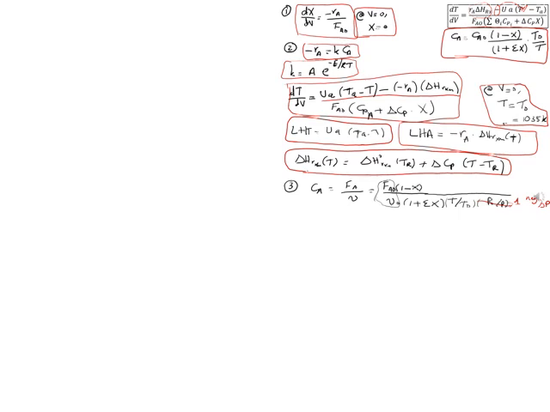So let's start with the Ca equations. In the Ca equations, I have Ca naught. So we have to evaluate Ca naught. Ca naught equals P naught over R T naught. Okay? Because it's pure A. So because PA naught equals P naught. So we provide the value for P naught. We provide the appropriate value for R. We provide the value for T naught. Okay? What else? We have epsilon.